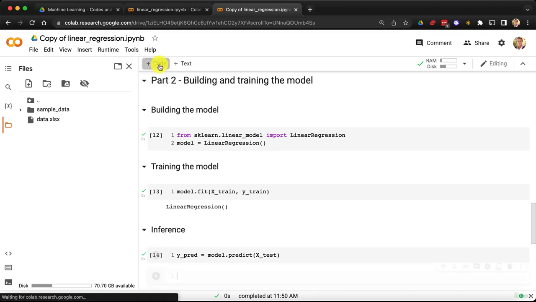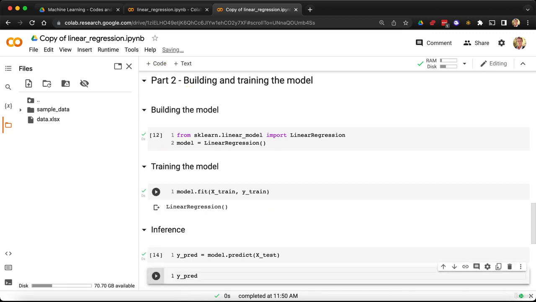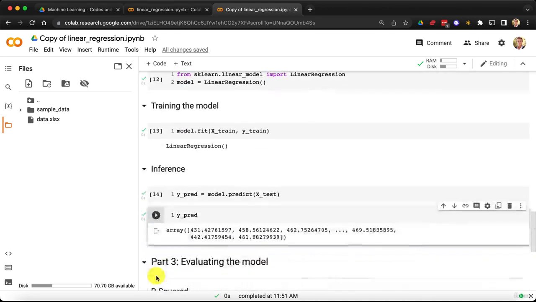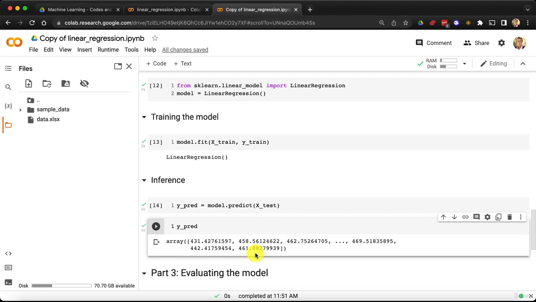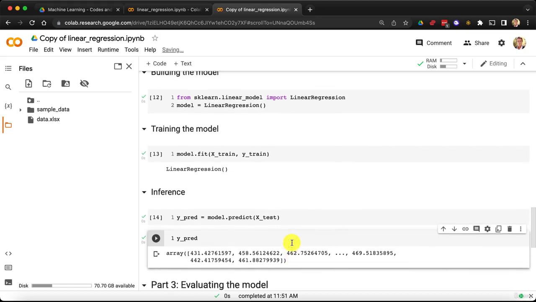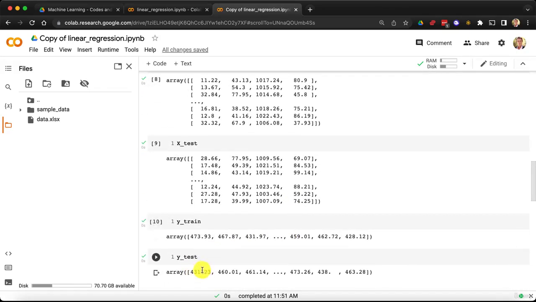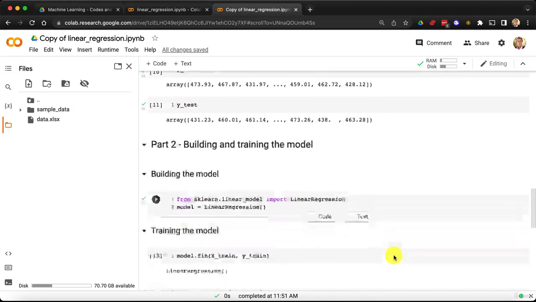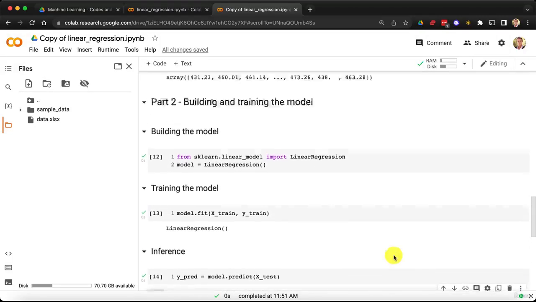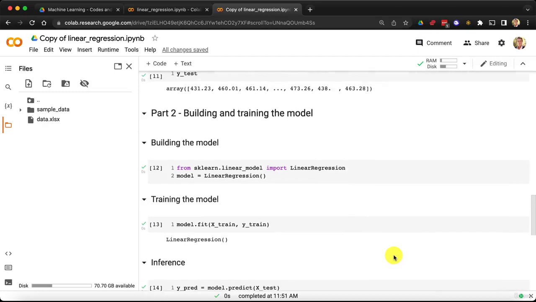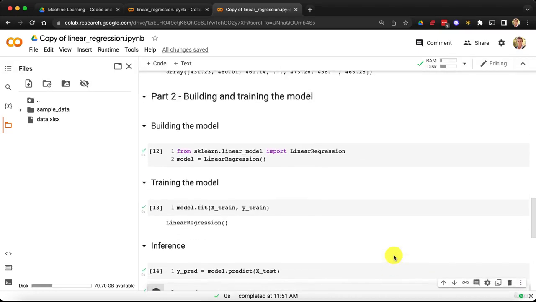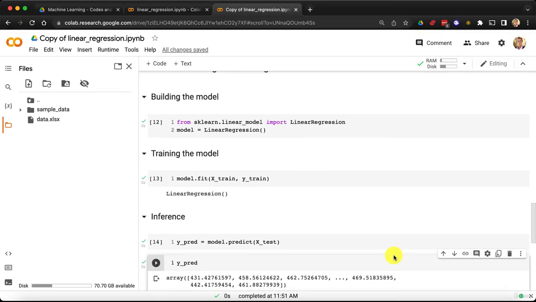Perfect, well run. Then we're going to add a new code cell just to see what y_pred looks like. There you go. And voila, these are the predictions of the test set. So for example, let's make the comparison for the three first data points. We have in our predictions 431, 458, 462, and the real energy outputs for this were, you can find that here, 431, 460, and 461. So you see that we are pretty close with our observations, right? The first one is almost the same. The second one is very close, 458, 460, and the third one is super close as well, 461, 462. So we seem to have a pretty good model that is able to make some pretty good predictions just based on a linear regression. So that's pretty good.